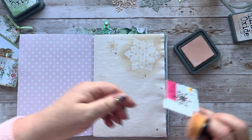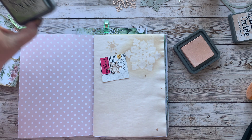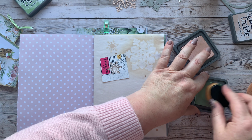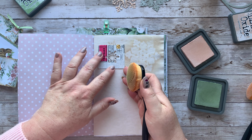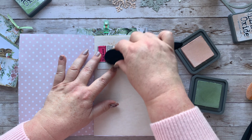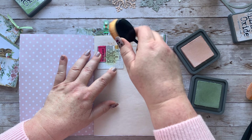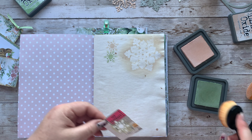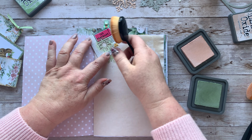So I'm going to change the other side now, and a different brush. I've got my bundled sage as well. I've got vintage Victorian velvet, which is also a great one, and I will be using that as well. Oh, wrong one. So I'm just putting a little bit of green there. So we've got a bit of green there, so you can see that's how it sort of all comes together. I'm going to do one at the top here, I think.